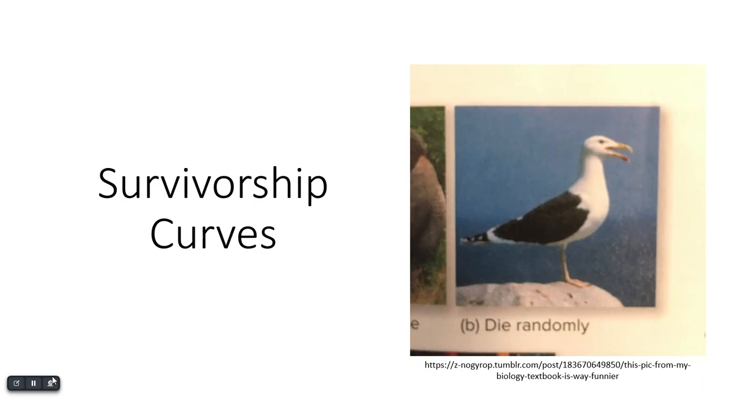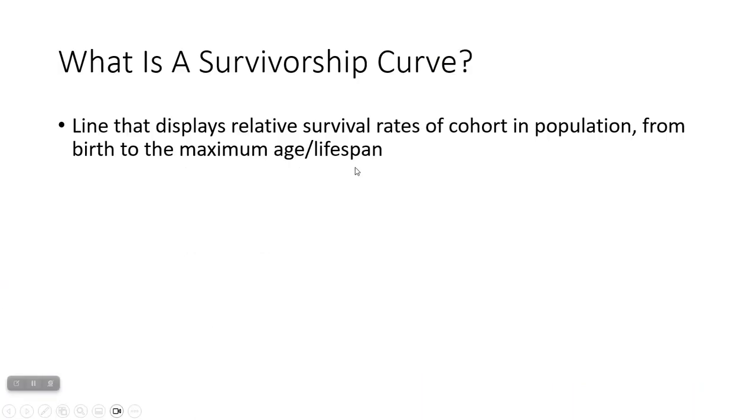All right, guys, we're going to have a very quick lesson on survivorship curves. And I just thought this picture was pretty funny because how often do you see a picture, from a biology textbook, that says "just die randomly"? It's going to make sense by the time we get through with this lesson.